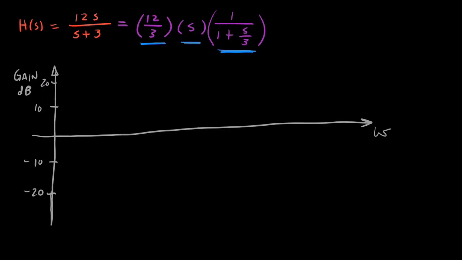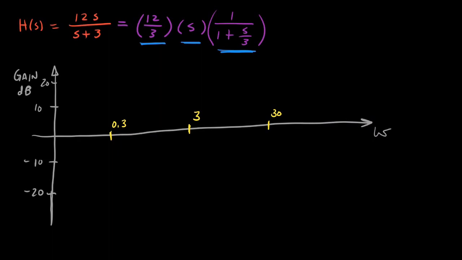All right, so I'm also going to go in and mark our break frequency. So it's going to be, again, 3 radians per second. So I can also come down here and have something that looks like 0.3 radians per second. And up here, a decade higher, as 30 radians per second.